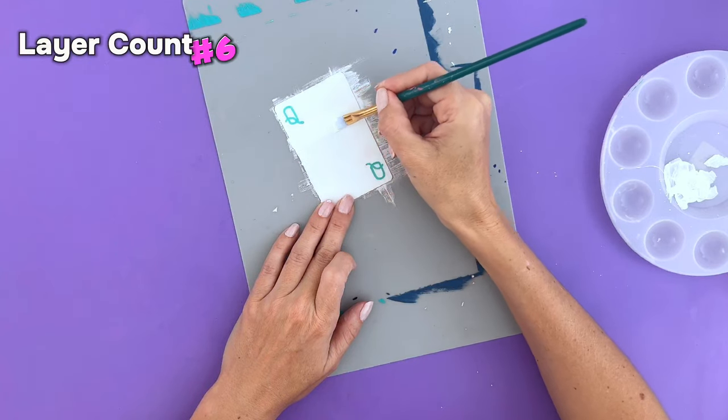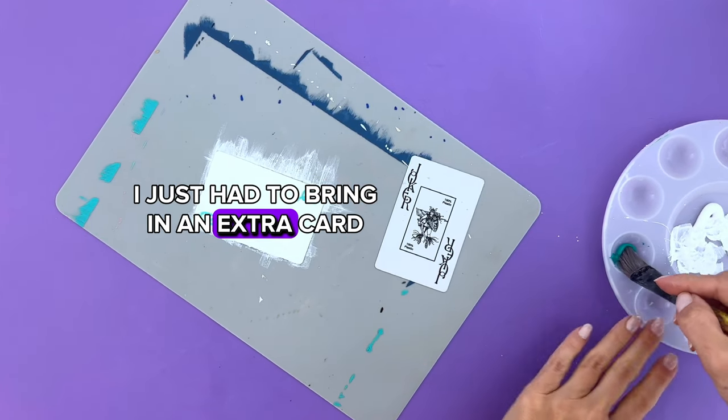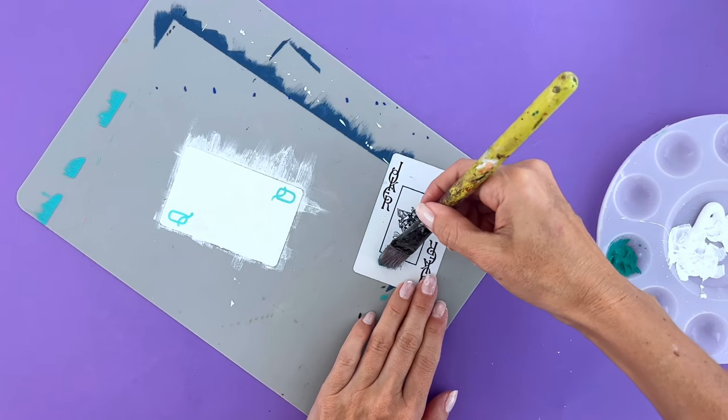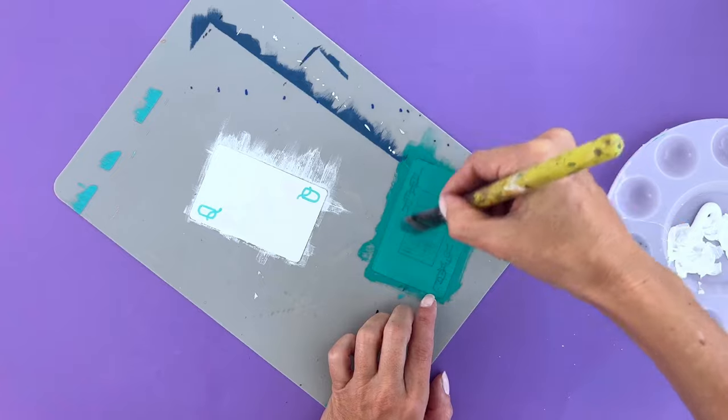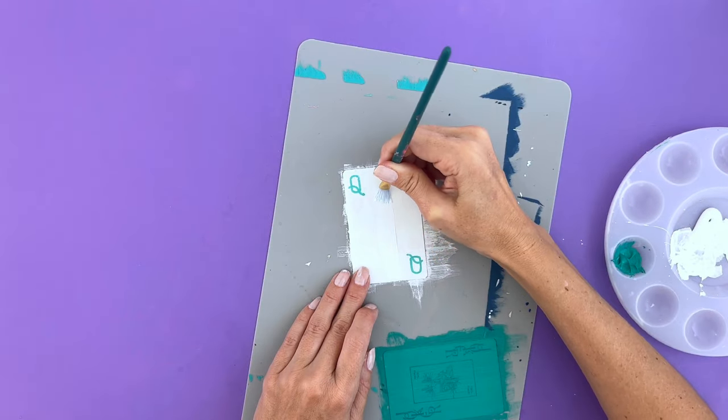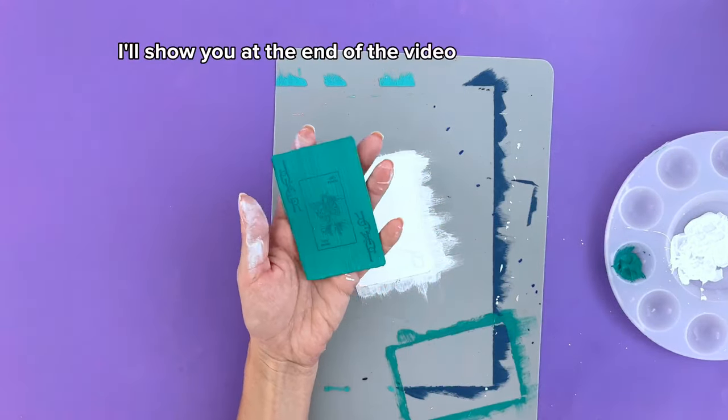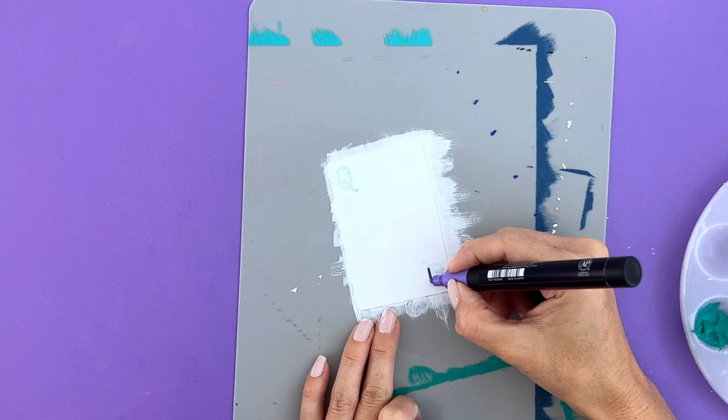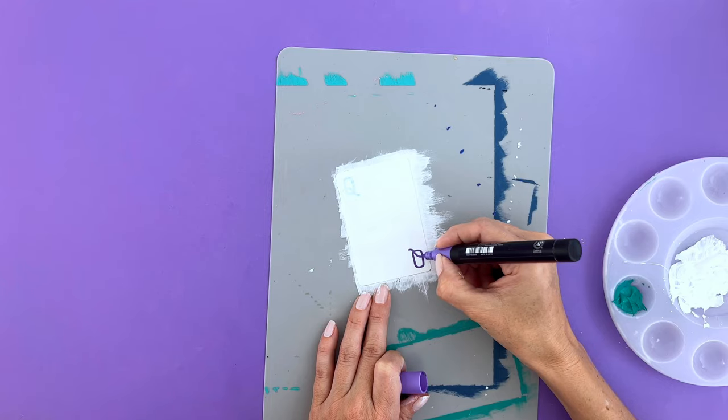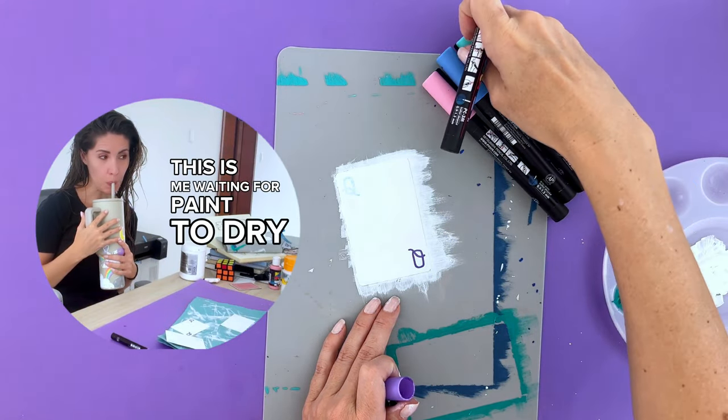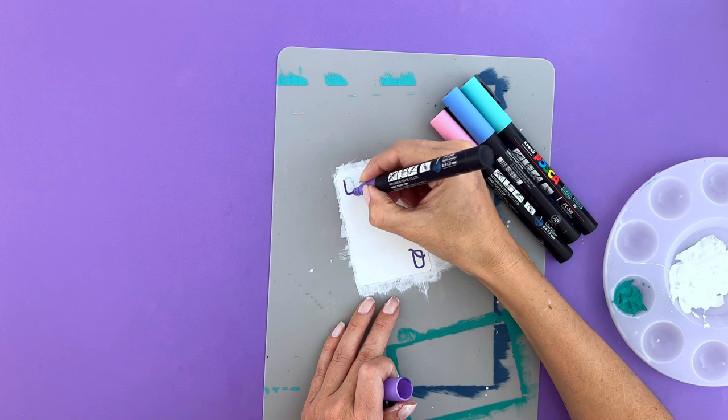I traced the Q again on both sides so I could still see it and added the sixth layer of paint. Because this was taking so many layers to cover, I brought an extra card to see what happened if I used one layer of opaque acrylic. But as you can see, this one layer isn't enough either. Back to the queen card and its seventh layer of white paint. I had so much free time between layers drying that I had time to choose a color palette for my cards.